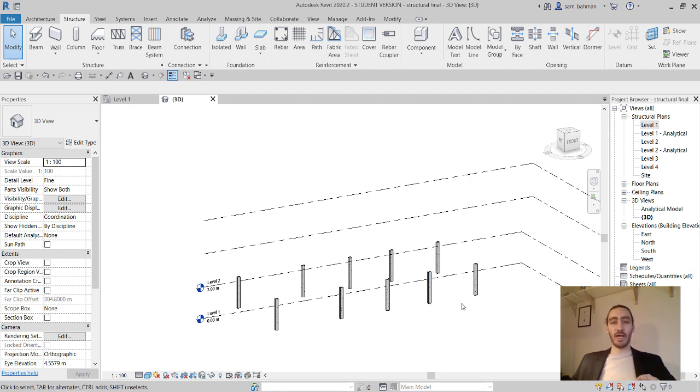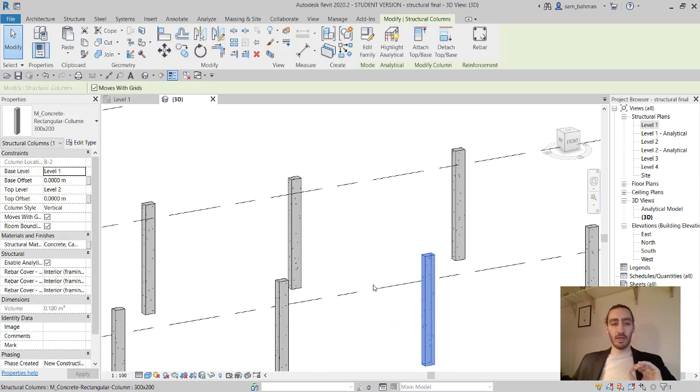The point is, earlier than copy pasting up, you need to make sure that the top offset and the base of the column is all fine, meaning that the top offset should be up to the point that it's getting extended just lower than the lower part of the beam. So this is super important, because if you don't respect that and simply just copy paste the column and later on just draw your beams, you're going to see that it's going to be a whole mess, and you wouldn't be able to simply shift the column at that point, because the beams are going to get unjoined.